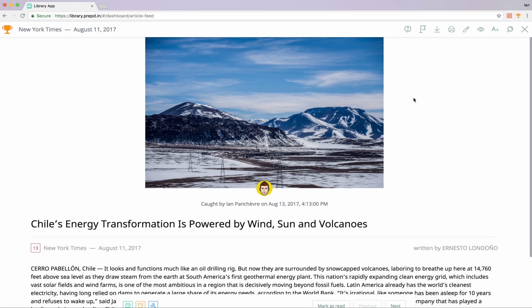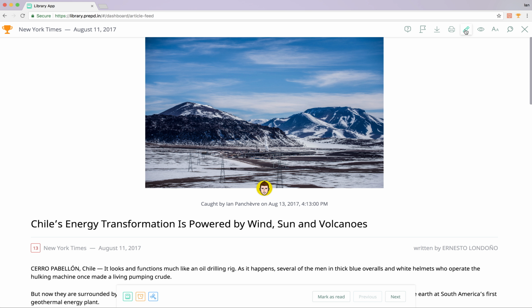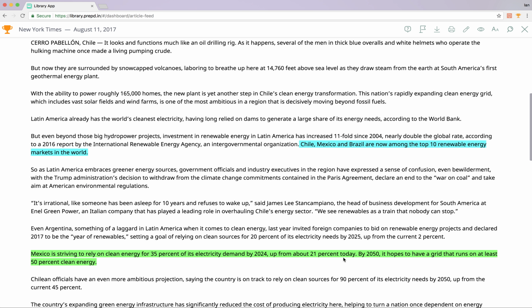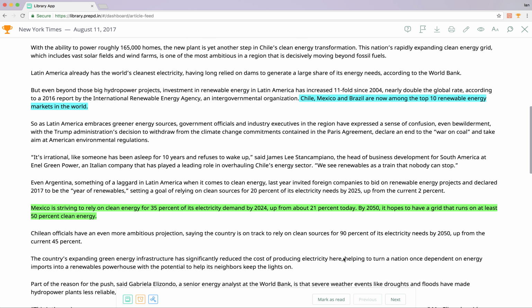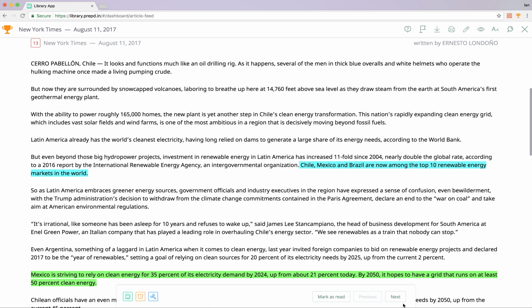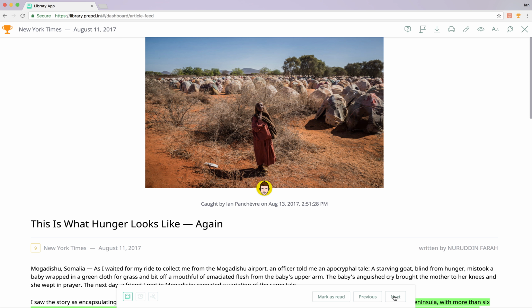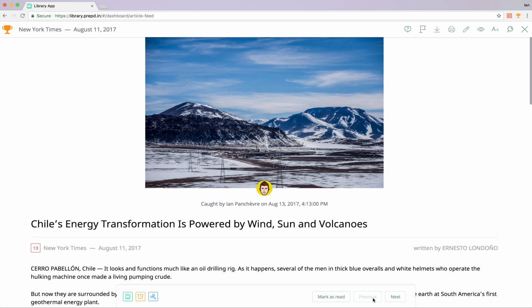A few more things to show off. Let me actually go back into my highlights. You'll notice that when you scroll down, the bottom navigation bar disappears, and when you scroll up, it'll reappear. We have this previous and next button. So next is going to take you to the next article in the sequence. So if you're in the library article feed, it's just going to go chronologically through the feed. But we'll go back over here. And it'll work the same way if you're in a folder in extemp, or if you're looking at this from a bill in Congress.